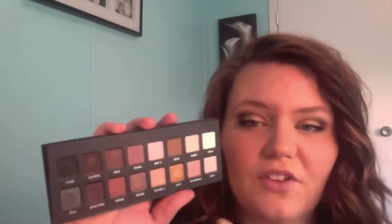And I can already say, just by the few times that I've used this, I love this palette better than my Naked 1 and Naked 2 combined. I love this palette. The eyeshadow quality is absolutely hands down amazing. They're unbelievably pigmented. I barely touched to get this pigmentation. They just give you a really great look. Also, why I love this palette so much that the Urban Decay palettes do not offer: it's 50-50 shimmer and matte. You can't get that anywhere, because some days I want more of a matte look and some days I want a little more shimmer. So this palette is really nice.